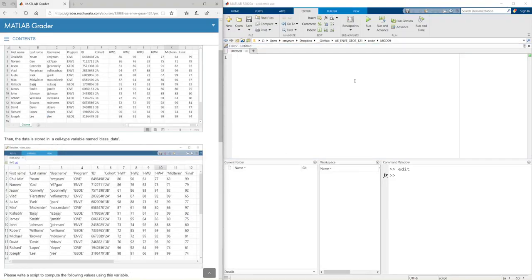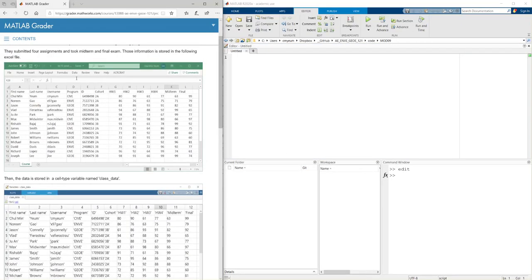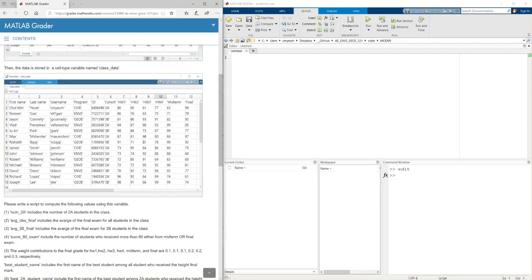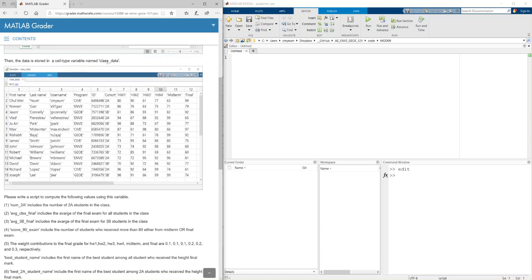Anyway, basically this Excel, all the files are stored in the class data variable. That is a cell variable. So if you click this class data, you will see this data inside of this one variable. All these values are stored as a cell.